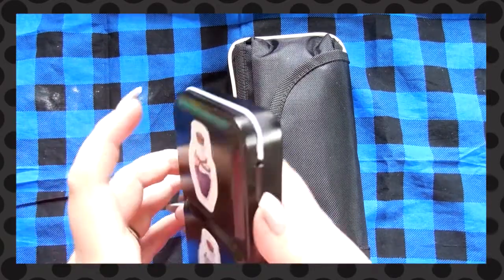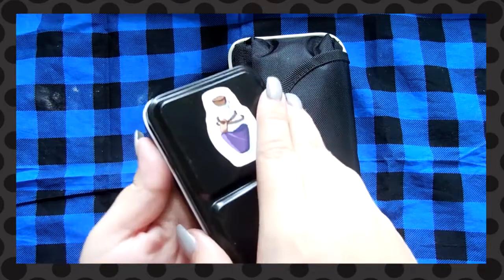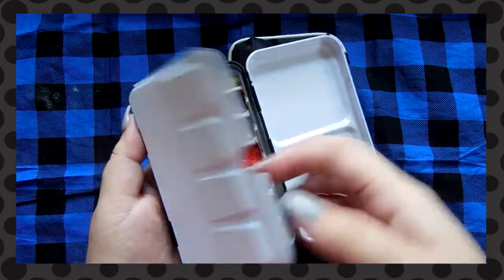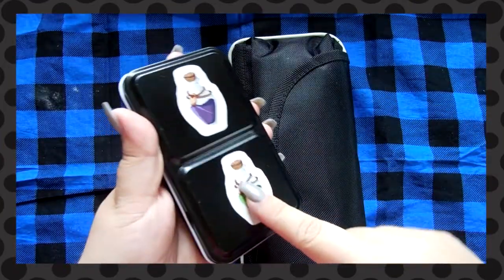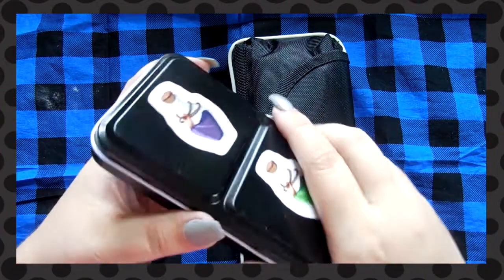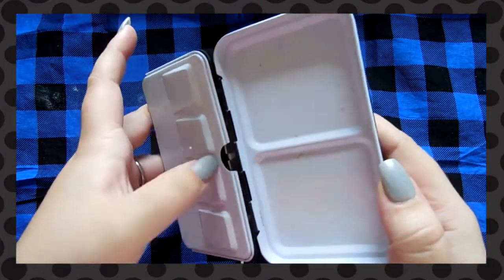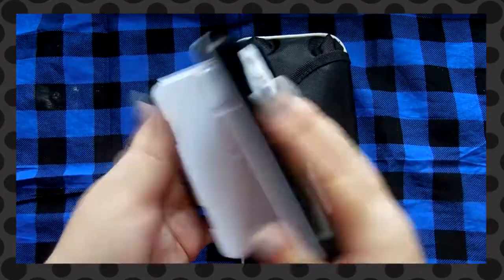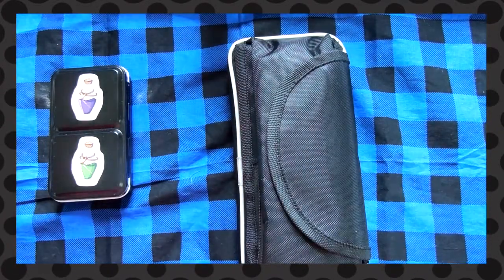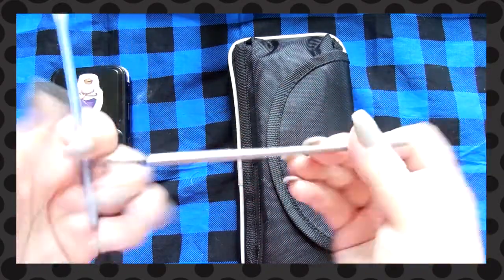I used to have a set of Artist's Loft watercolors and I thought, oh I have a bunch of tubes that I never use, but they all dried out. This little set — I have these stickers on my Redbubble store, so if you like these stickers you can check that out, because I made some Legend of Zelda pixel things and I wanted to test them out. This is just to practice watercolor, because I want to get into watercolor again. It's a really nice compact set that fits in my purse.